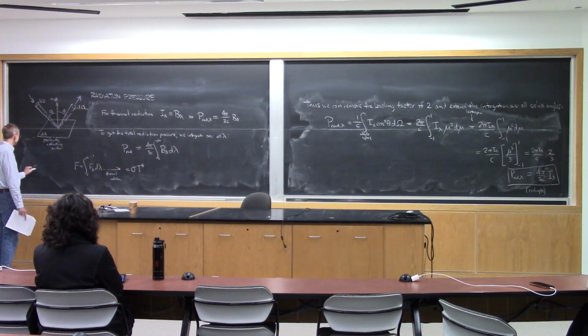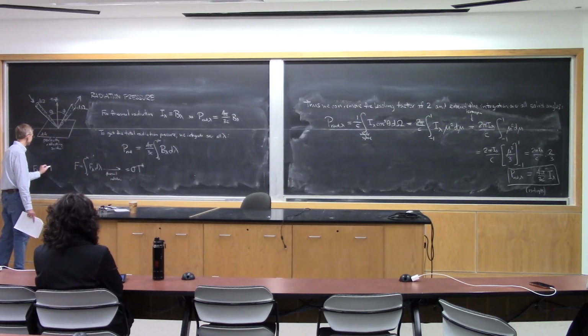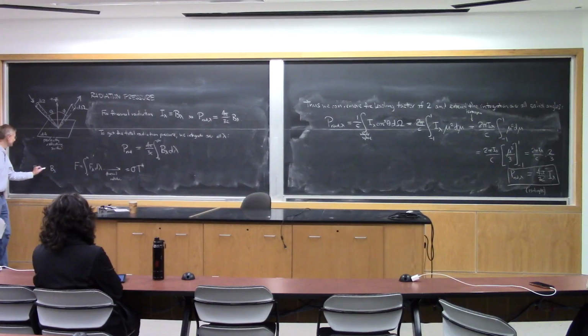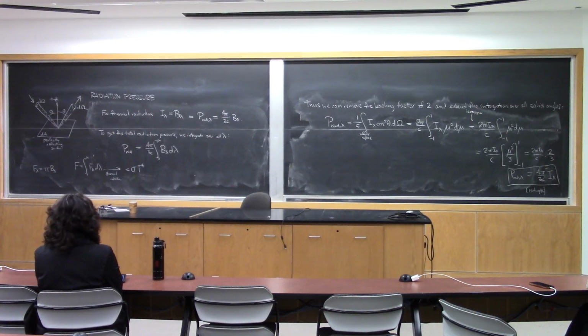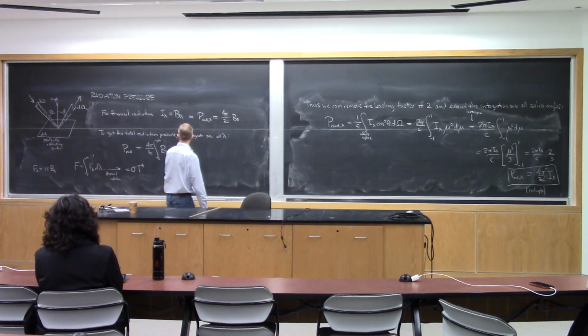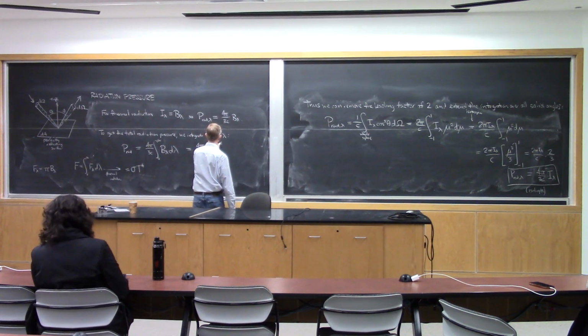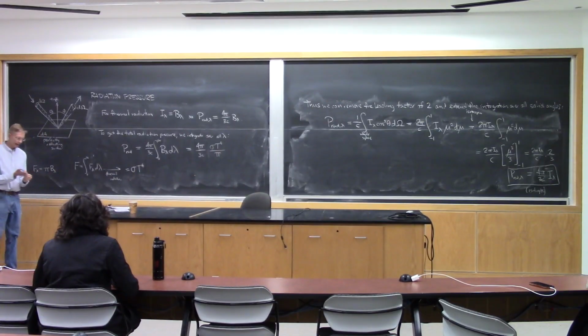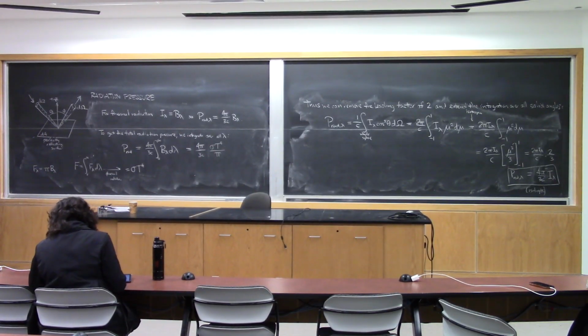And then F lambda for isotropic radiation, which includes black body radiation, is pi times B lambda. So in other words, the integral of B lambda over all wavelengths is 1 over pi times the integral of F lambda over all wavelengths. So this is 4 pi over 3c times sigma T to the fourth over pi. B lambda integrates to sigma T to the fourth over pi. F lambda integrates to just plain sigma T to the fourth.